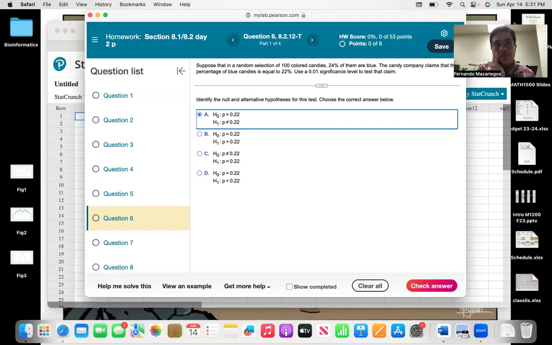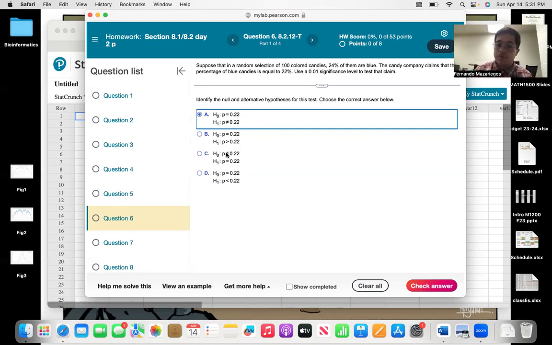So basically, the first 3 steps is the question we have in front of us right now. We need to come up with the null hypothesis and the alternative hypothesis. The null hypothesis always has an equal sign. So null hypothesis is denoted by H0. So this could be the null hypothesis because it has an equal sign. C cannot be correct because the null hypothesis, H0 or H nil, has to have an equal sign, and this one doesn't have an equal sign. So this is not the answer.